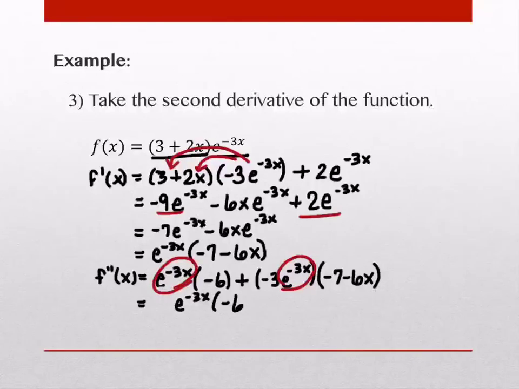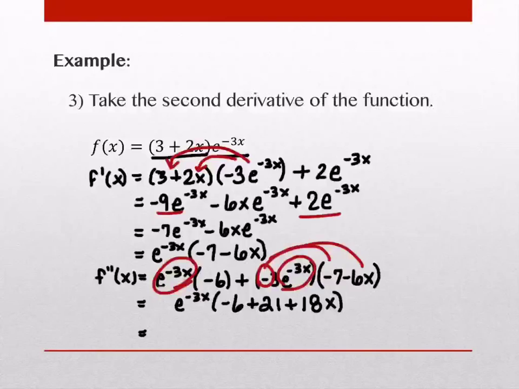this piece, which works great. So I have negative 6, and then I have negative 7. Okay, I think I'm going to have to do a positive 7 at the very least, correct? Because this negative will at least get distributed. 21. Yeah, so we're going to have positive 21 at the negative and the 3. And then a positive 3 times 6, which would be 18x. So we factored out the e to the negative 3x, and we distributed the negative 3 coefficient at the same time. And again, if you don't like that, that's okay.